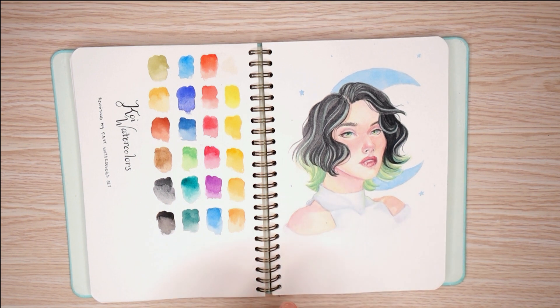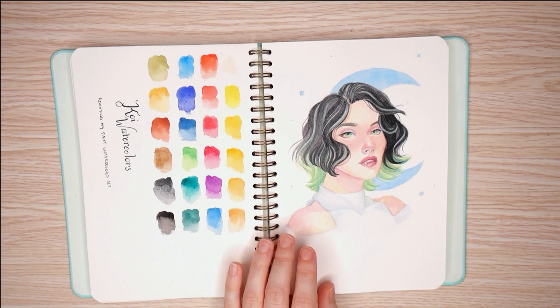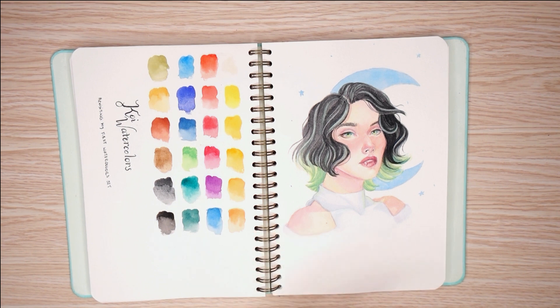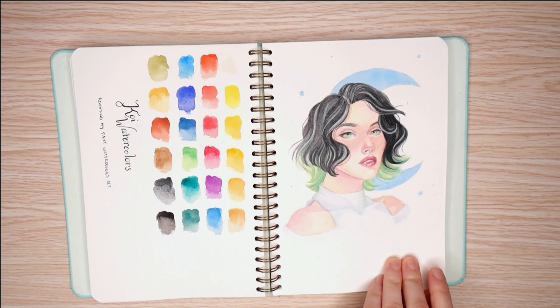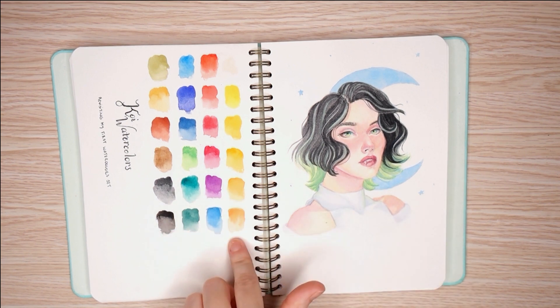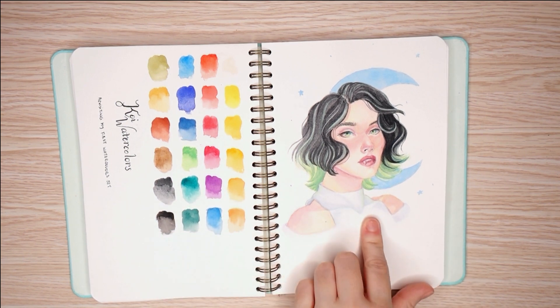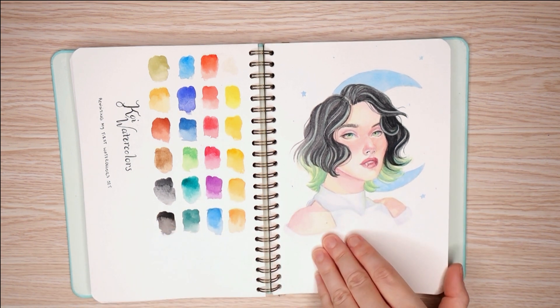My cat's trying to break into this room. She's being completely defeated by a door that's not even open or closed all the way — all she has to do is push her nose into it. Instead she's putting her paw under the door and hitting the wall. So yeah, that's what this was — just a painting with these watercolors. While it's fine for what it is, it was really just a massive struggle and I did not enjoy it.